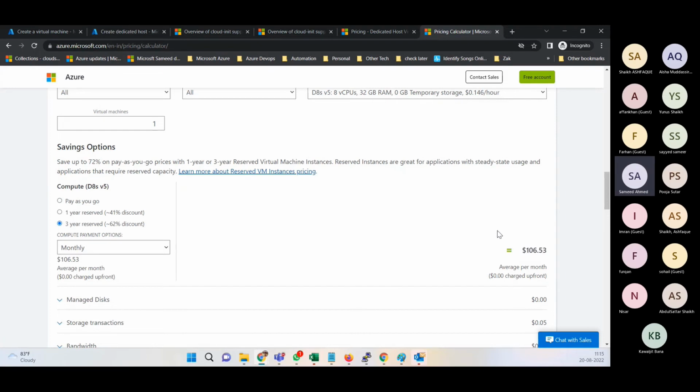All right. What about the billing? Should I pay the bill upfront? Yes, you can pay upfront or on a monthly basis. Both options are available from Microsoft, and there is no cost difference. If you go for upfront, you will pay about $3,000. If you go for monthly basis, that will cost you $106 per month. Both will be the same. So there is just a commitment from you to Microsoft.